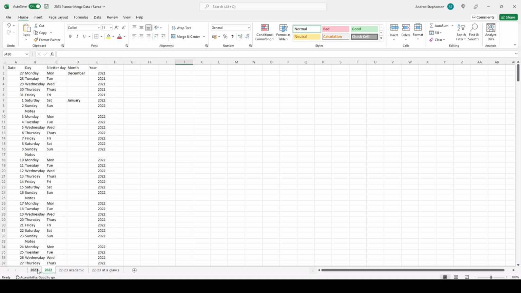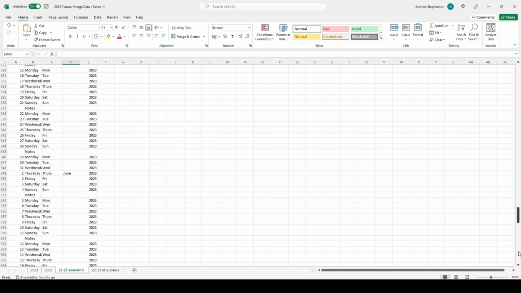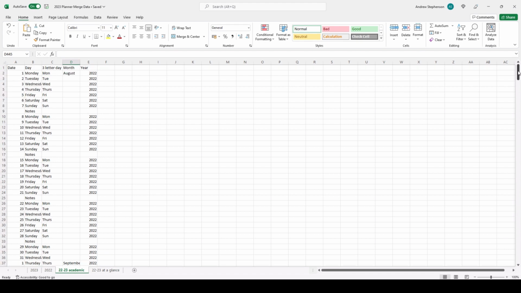I basically just took the dates from my 23 and 22 planners and combined them to make an August to August spreadsheet with the date, the day, 3-letter days, the month appearing on the first instance, and the year. I won't be using all of these bits of data, probably just the date, month and year. But the fact it's all there means I can use it for different styles and different planner layouts.